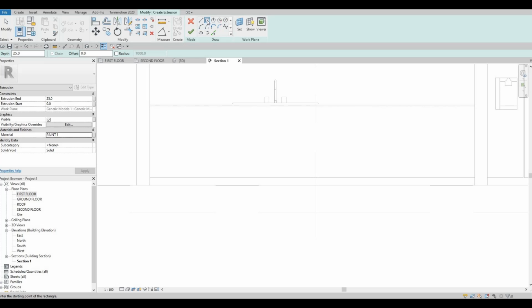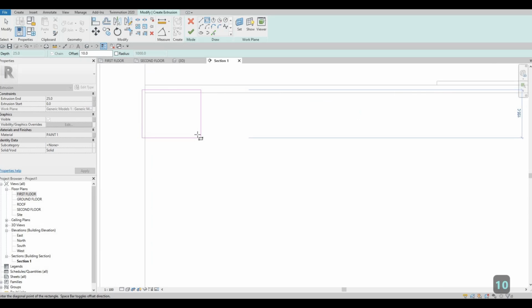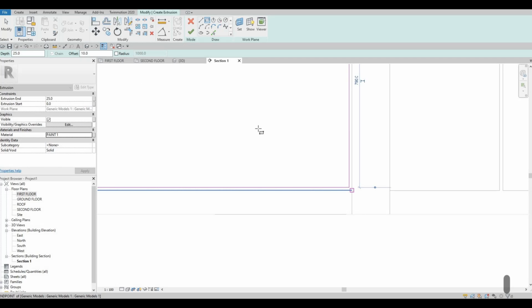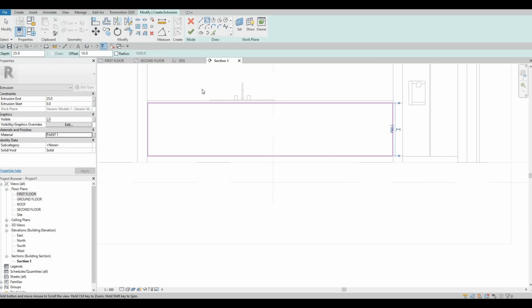Now we're going to add a rectangle with an offset of 10. So select that. We want it from the inside, so spacebar so that it's from the inside. Select that there and then press escape.